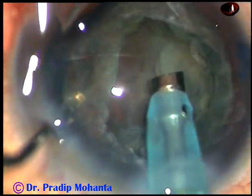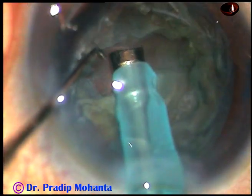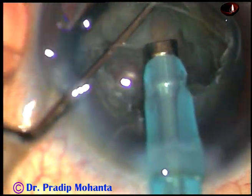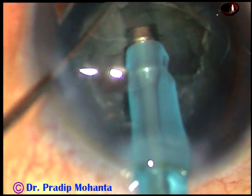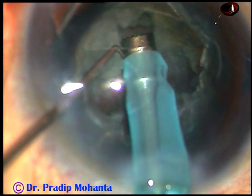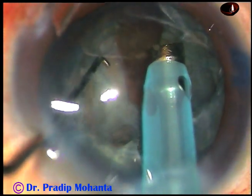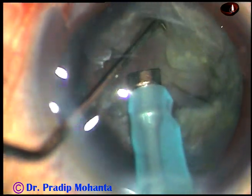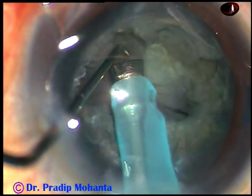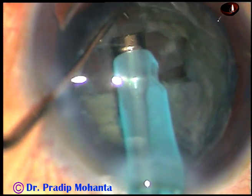This is the other side of the first trench. After the initial trench, I can see that it is not right at the center — one part of the nucleus is larger than the other part. In such cases we end up making three fragments. This is the first crack. Go at the floor and then apply opposite forces. At this time you can also sculpt if needed. And yes, we have made three fragments.